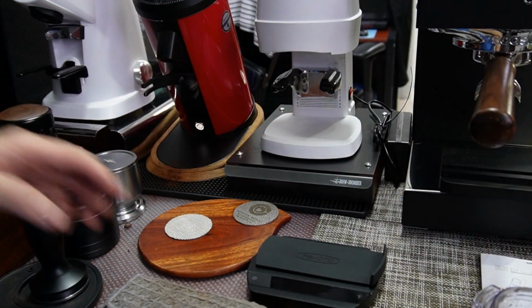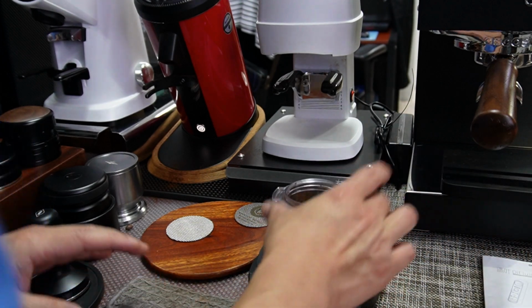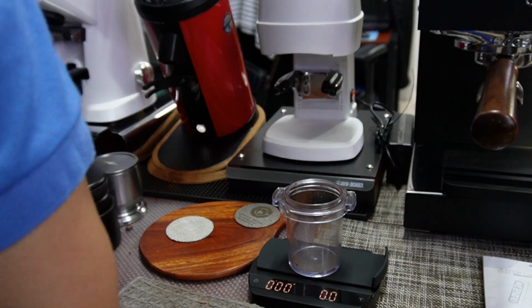Right, now let's do another shot, and for this shot, I will dose directly from the polyfilter, and I will probably keep to the same grind size. I will try to dose directly into the polyfilter without using a dosing cup, right? So let's give it a try. Same thing, we're going to measure 18 gram first, 17 gram, sorry. So we're going to measure 17 gram.